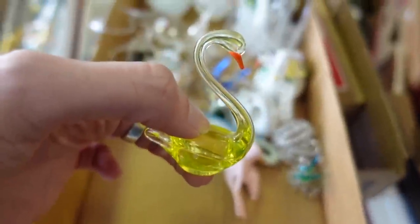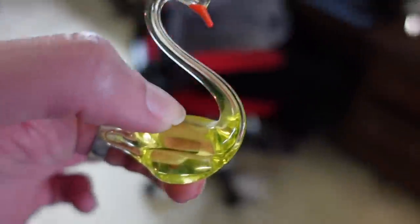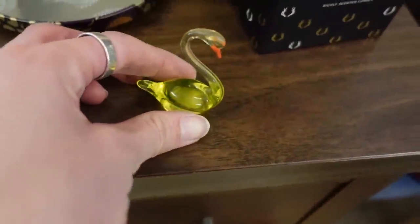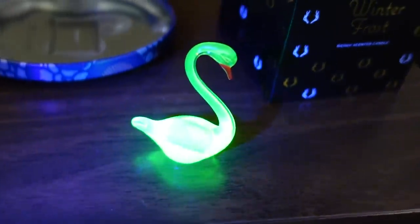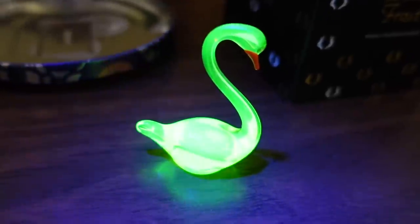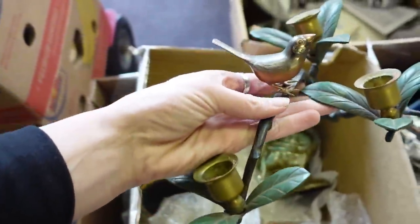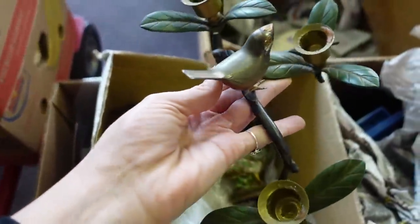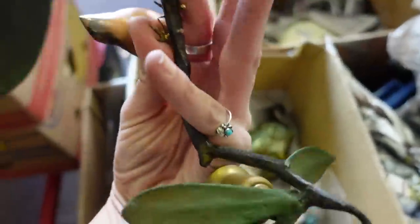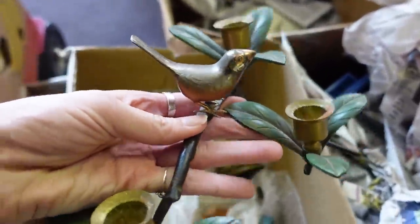I also happen to have this little guy right here and he glows in black light. I was testing him the other day — we played with him yesterday. He glows a lot. He glows — like, he is a beacon. So this right here I was really curious about, and it looked to be very detailed in the photos and sure enough it is. I'm pretty obsessed with it. It is marked Japan on the bottom, surprisingly enough — I was not expecting that, but I absolutely love this thing.